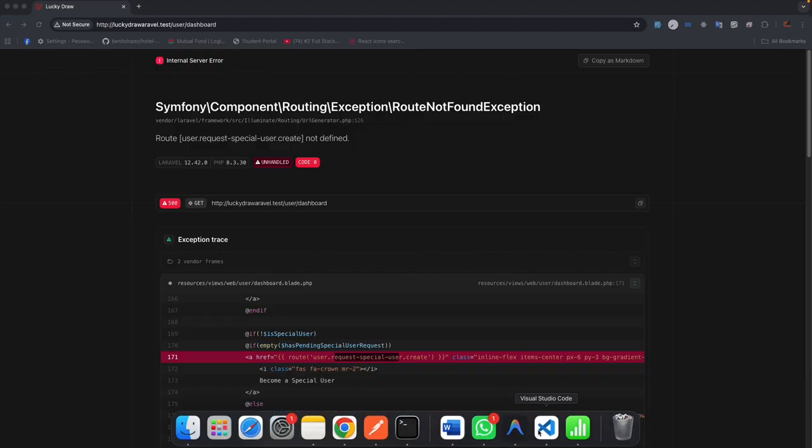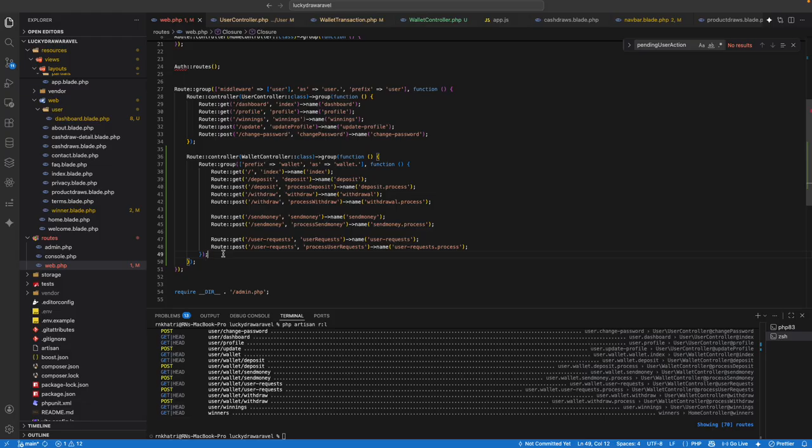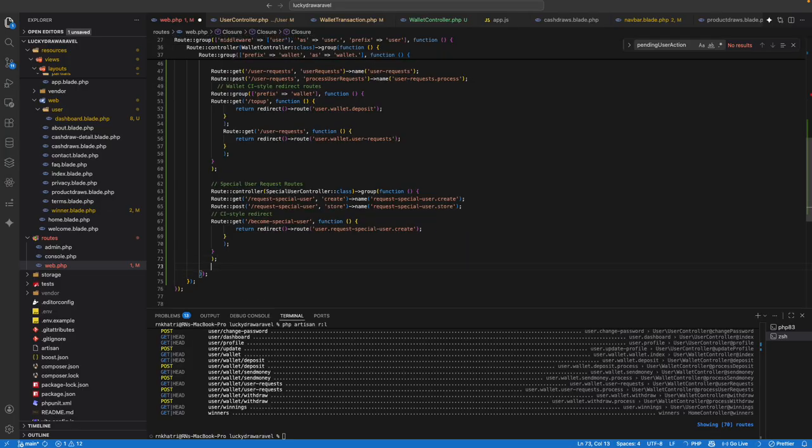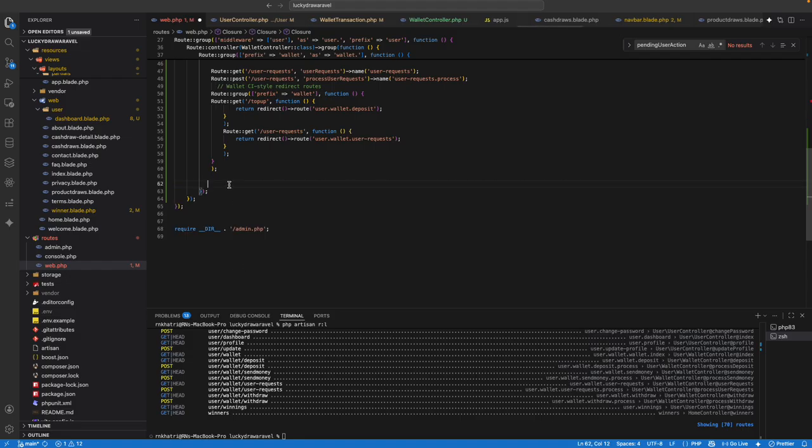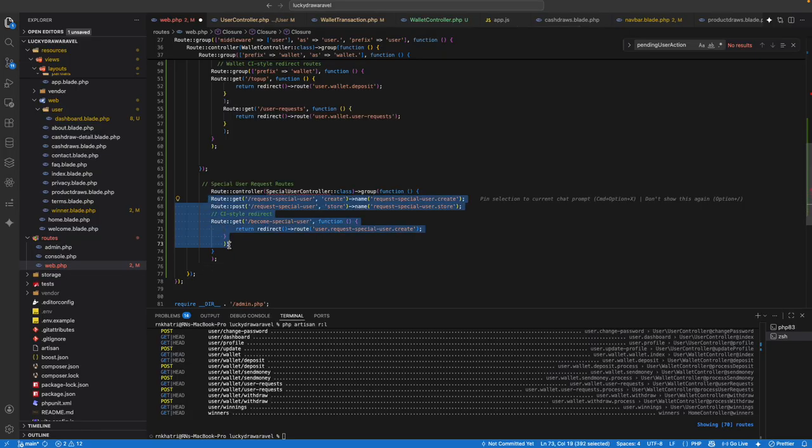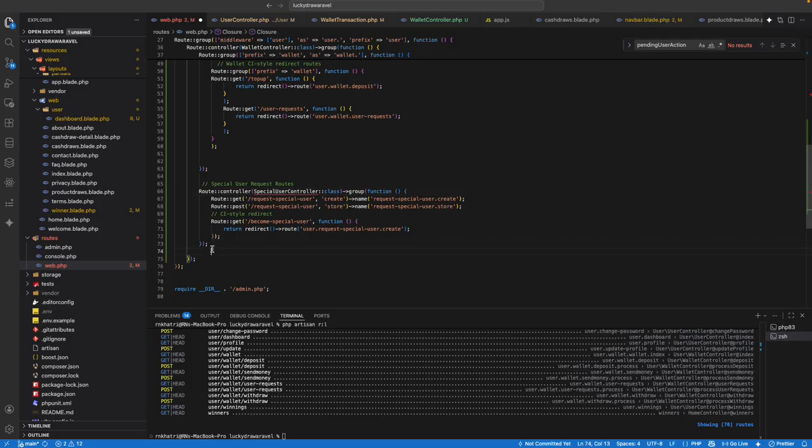Let's create these 2 routes also. Okay. Let's create one controller also, user slash this one.